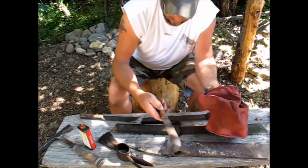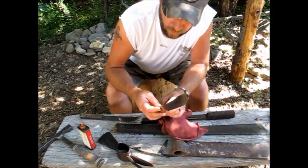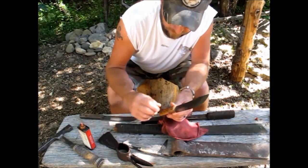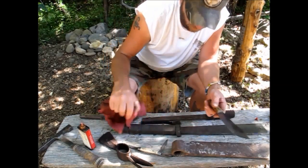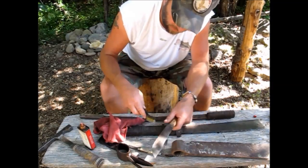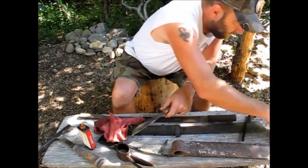And then here I'll show you on this. See, like this, you can still see, because I ran it across the wheel, man. Now when you're doing the wheel, any of the wood handles, you don't want to get that wood up, because that brass is hard, or coarse enough that it will tear up your, leave marks on your wood. So then you just take your other one, man, just kind of wipe it away a little bit. Get another one.